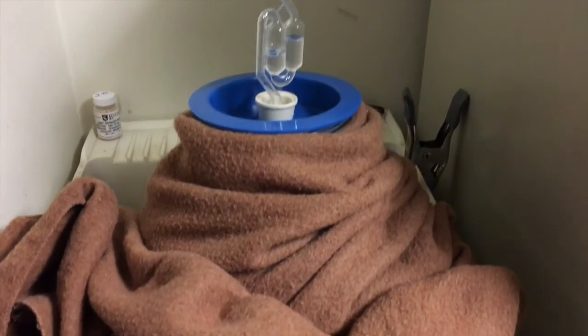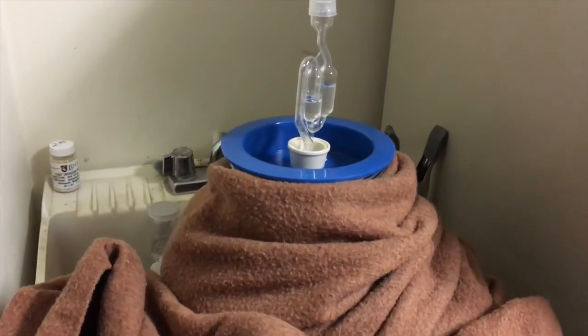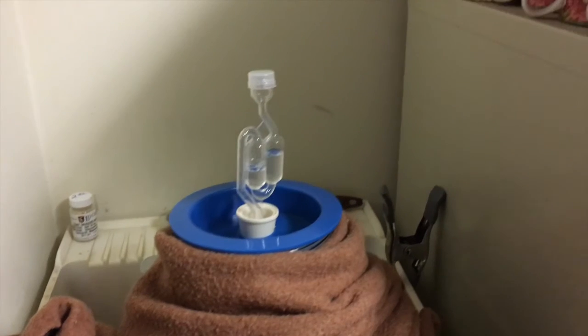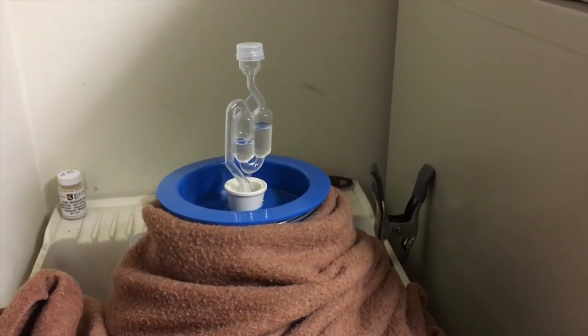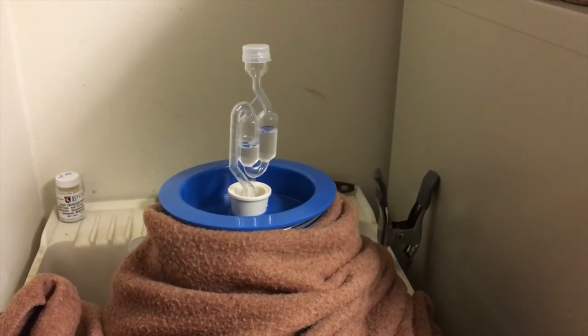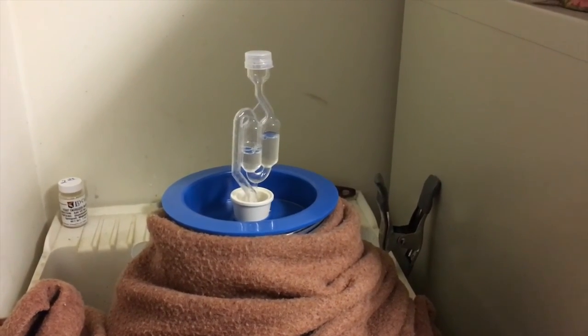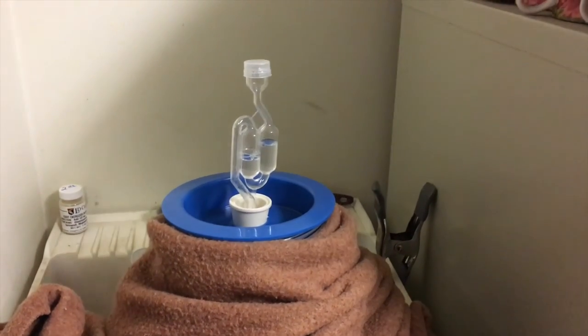Okay, there she is, safely wrapped up, hidden from all visible light, airlock on, and hopefully in the morning we can see some bubbling away without explosive fermentation. We'll see what happens. All right.